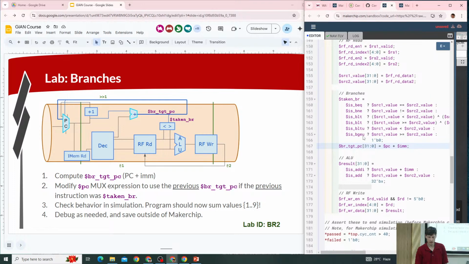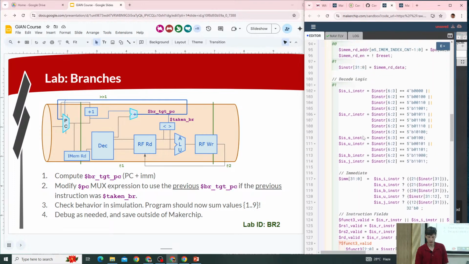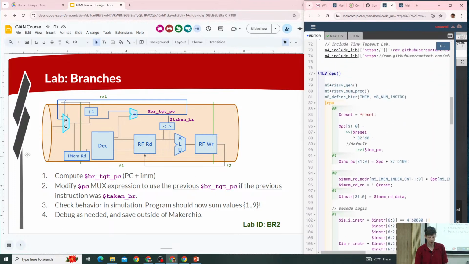And then I need to update the PC mux way up at the top such that the next PC for this instruction, if this instruction is a taken branch, will be its target.